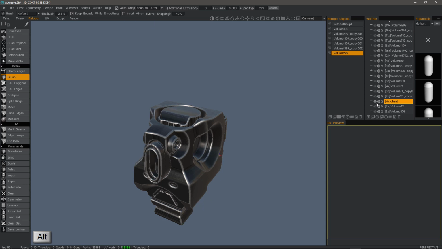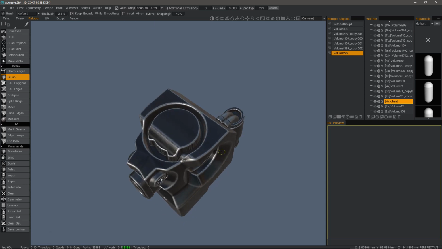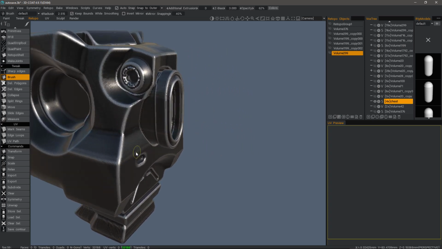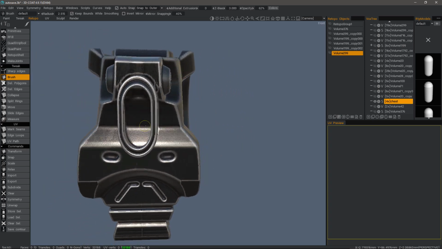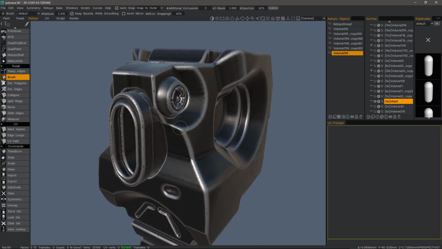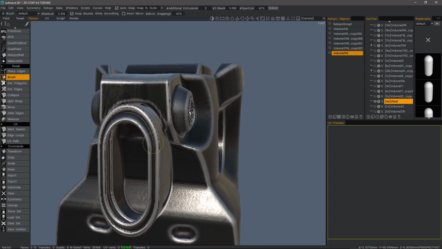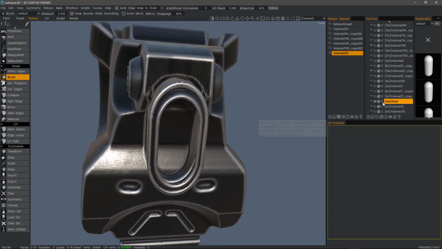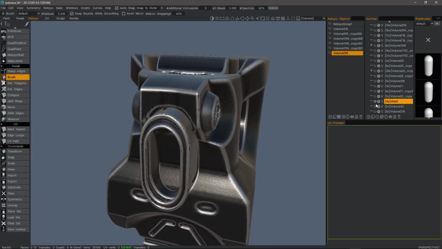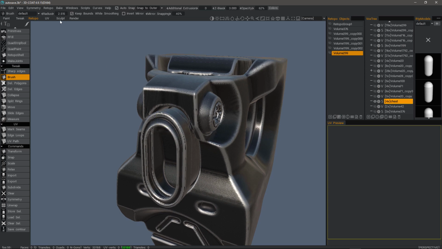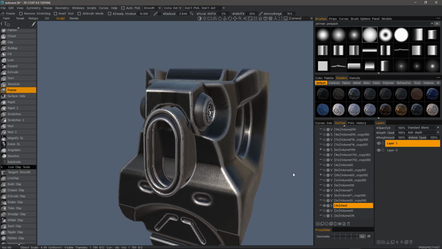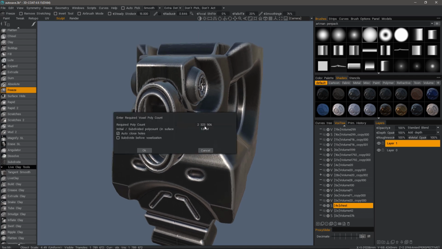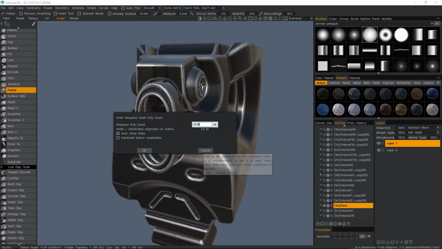Hold the Alt key. Now this is where we would have a bit of trouble, because this is a little more complicated. And again, recessed holes or gaps can really cause problems. So I'll try to simplify this part a bit more to make it easier for the auto retopo engine. Go to the scope workspace. I can see my poly count here. Let's switch to voxel mode. Let's go about 4 million.